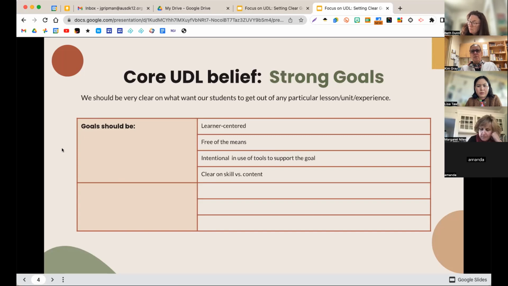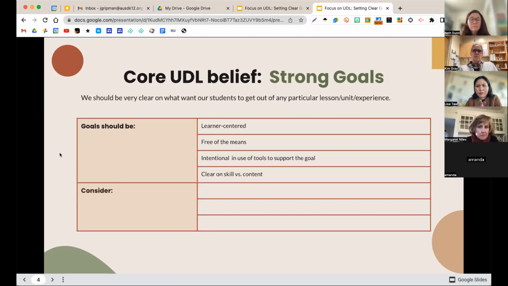And so if I'm having my students write the essay on the gold rush, do I really care that they got what I wanted them to about life during that time period and the impact on people, Native people that were here, and whatever that goal is that I want my students to learn about the gold rush, versus the essay writing skill or the main idea or whatever, that content versus skill. So that's really important as well to think about.